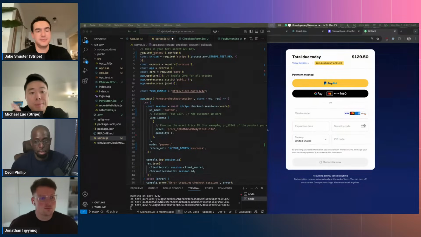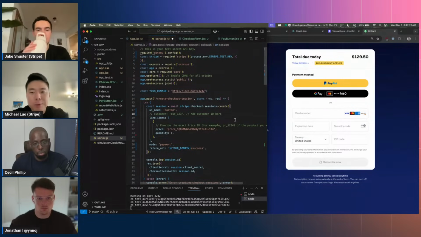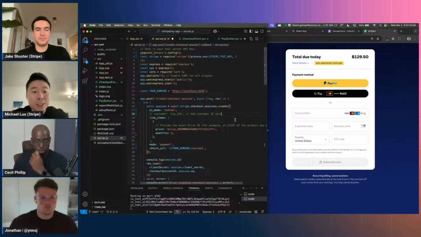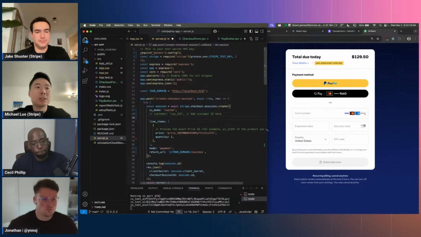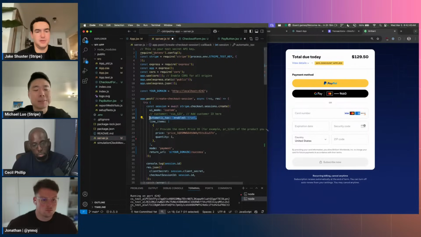Yep. That's fantastic. And maybe one more thing to add that I didn't get a chance to show, but with the checkout sessions, as Jake mentioned, it's super easy to add on other Stripe products, right? So as another example, if you're a startup and then you scale to hundreds of millions of dollars and you realize you need to start collecting sales tax, right? You can easily do that by just saying automatic tax enabled equals true, right? So literally one line of code change and you can start collecting sales tax and remitting that, right?